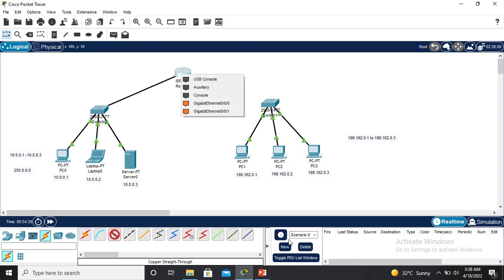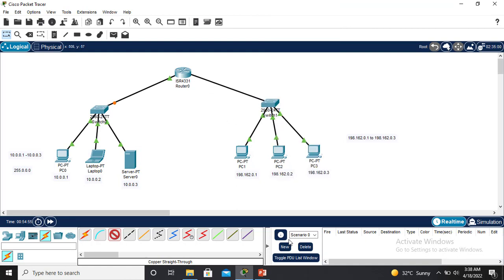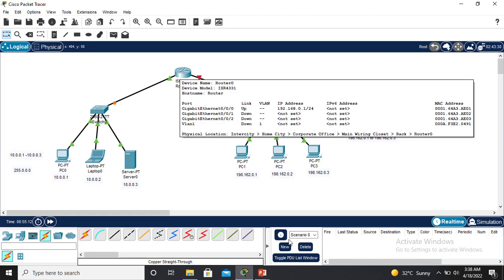So here I'll be using gigabit Ethernet 0/0/0, and for the other one, gigabit Ethernet 0/0/1. You can observe that the connection has been established.